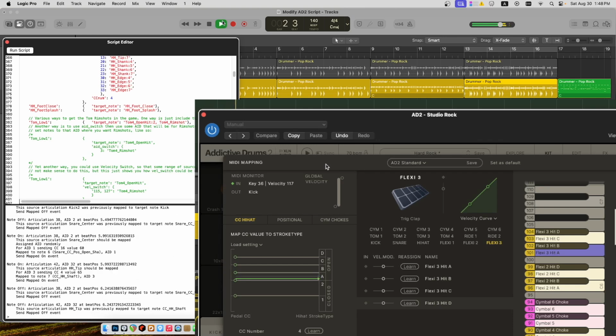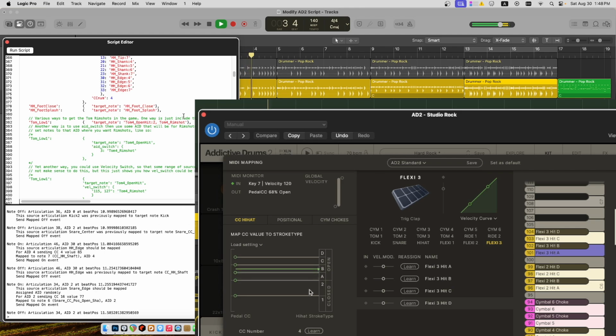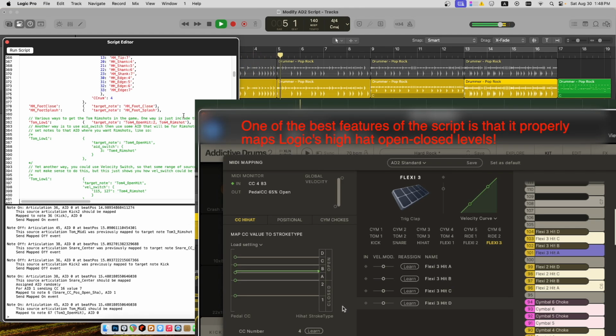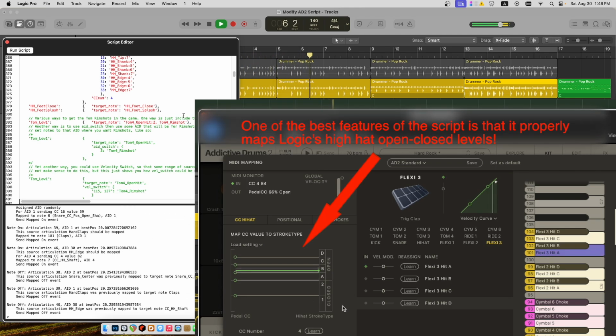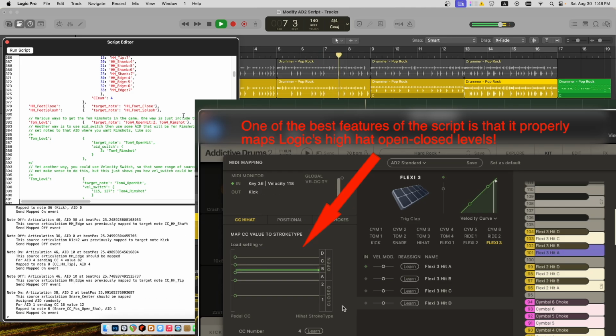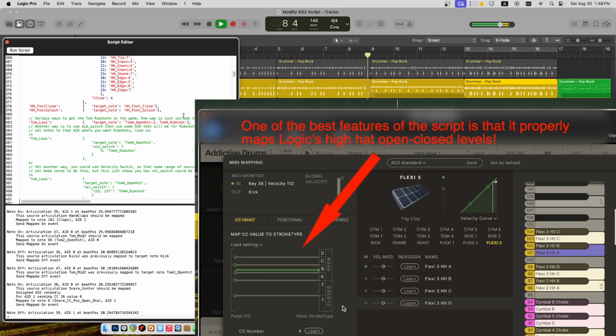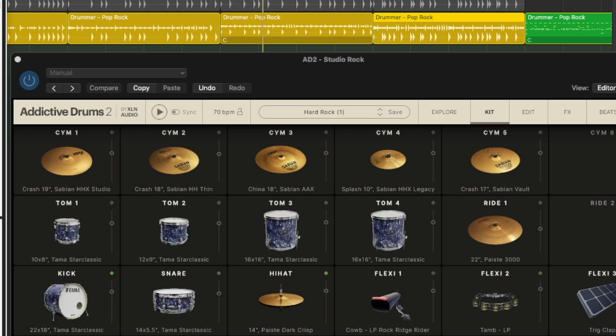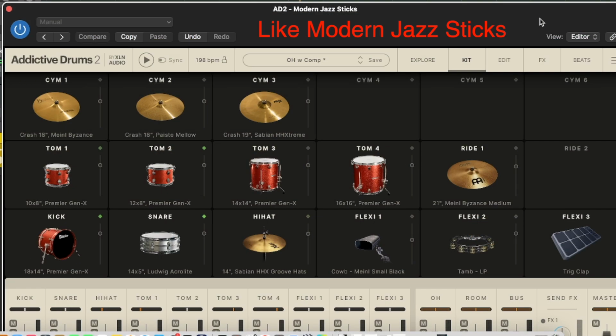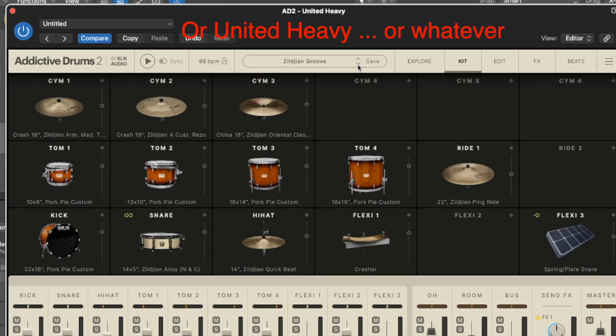Hey everybody, in today's video I'm going to show you how to edit the Logic Drums to Anything script, the included one for Addictive Drums 2, so that it could work in a different Addictive Drums 2 kit. I wrote that example script using the Studio Drums Hard Rock kit. So it's important for you to know what you would have to do to get the script to work for a different ADPack and a different kit preset. So this video is going to go into all those details.